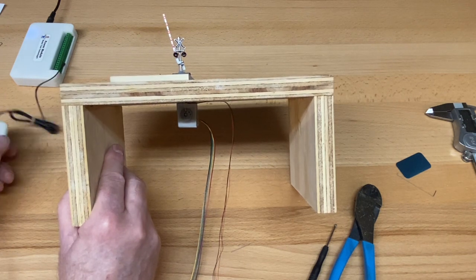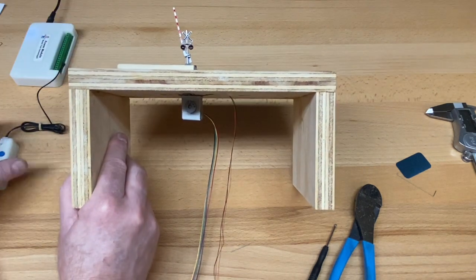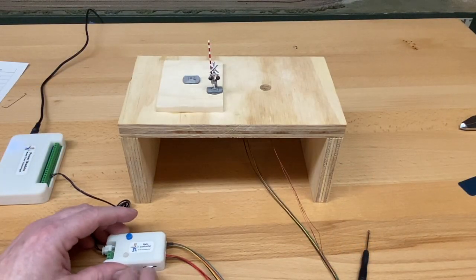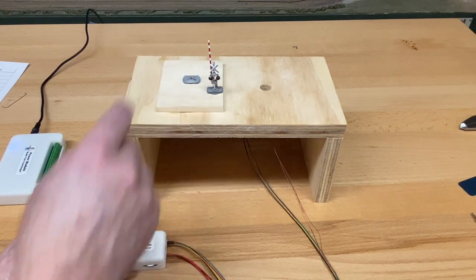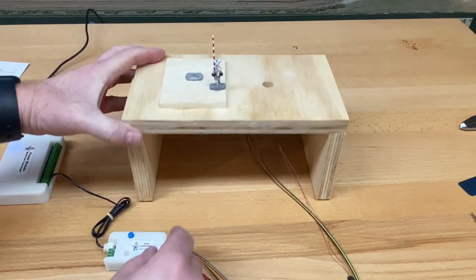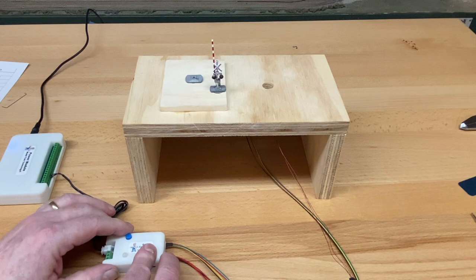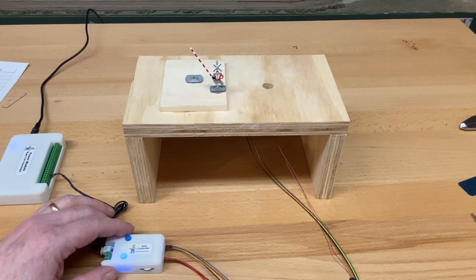There we go. Okay, we've got some wires and things to clean up in there, so it'll go up a little higher. Okay, good. Okay, we're ready to fine-tune the motion of the gate. It's in the up position. The wheel is at the top dead center, okay? So we're going to just put it in manual mode, and it's going to lower the gate to what it thinks is the lowest position.